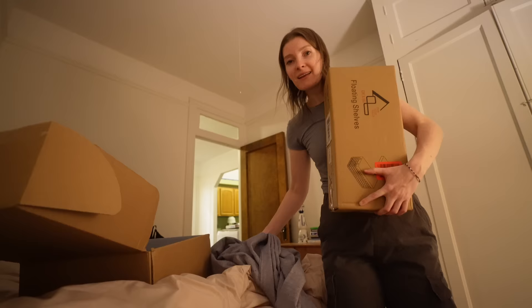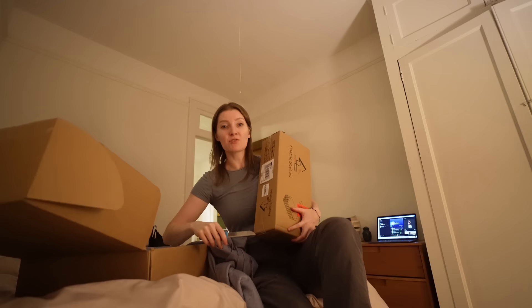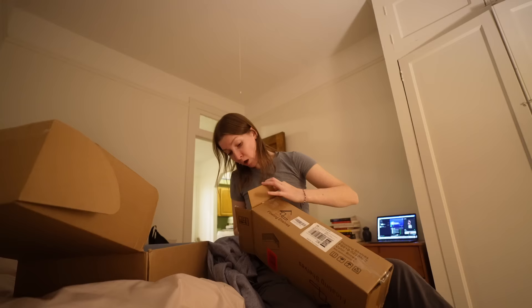That delivery guy was so nice. Good karma to all the Amazon delivery people in general, because this time of year is so difficult, especially with one-day Prime shipping. I try not to do that because it's really stressful for the workers. They do not get enough credit, especially the ones who walk up the stairs. Oh — bathroom shelves just arrived. I'm not sure if I want to tackle that tonight, but we'll see.